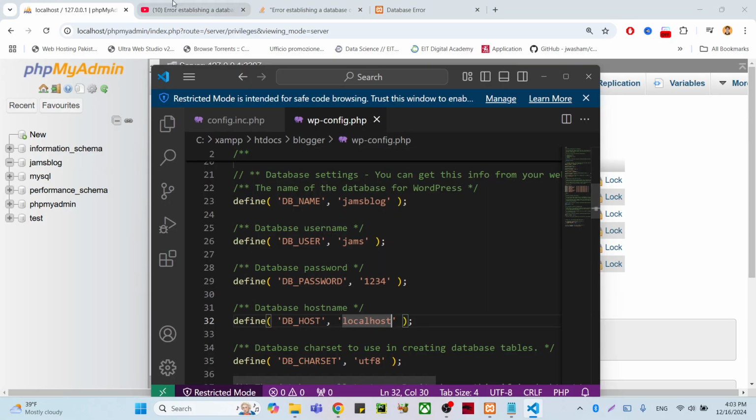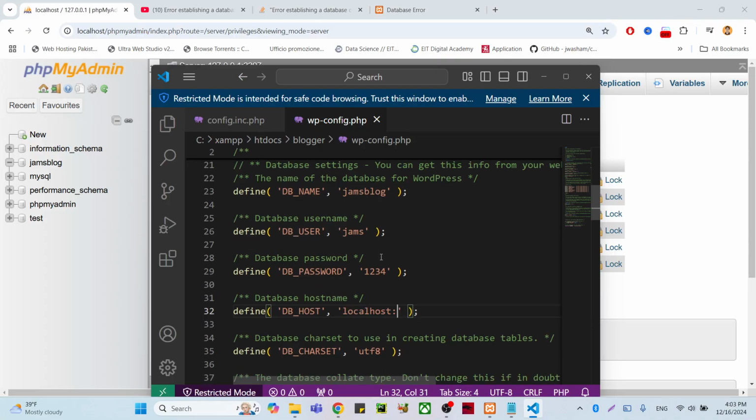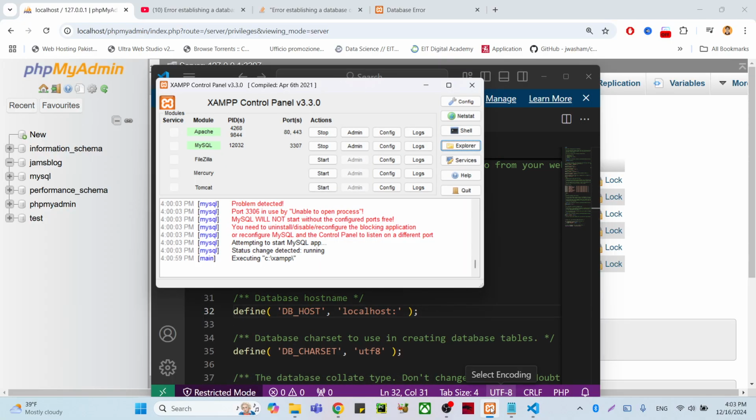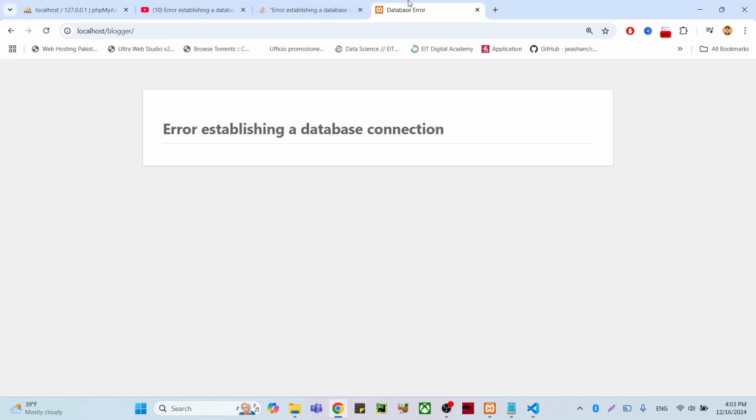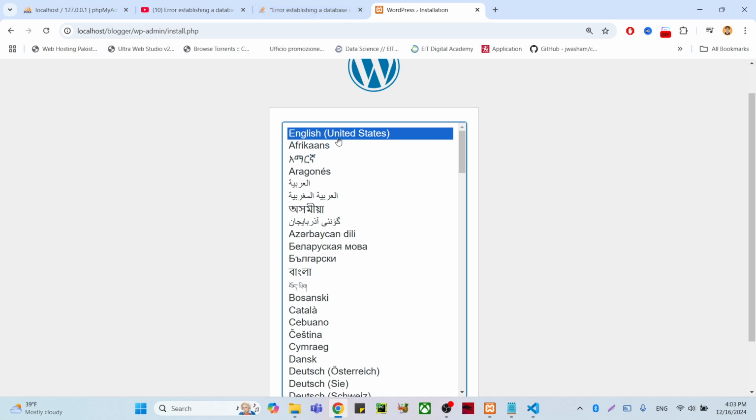As you have changed your port, you are going to add that port here as well. I don't remember what the port is. Yeah, 3307. Now you add 3307 and save that, and now you will see the magic. Just refresh, and it is working completely fine.